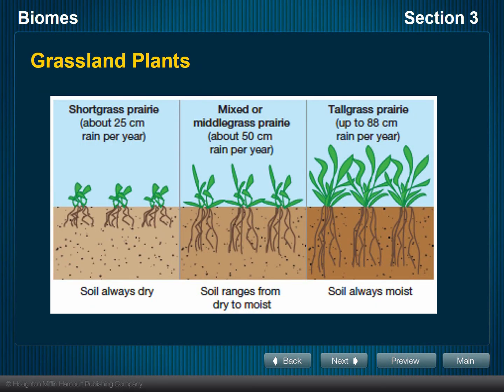The amount of rainfall in an area determines the type of plants that will grow in that area. The picture found on page 157 of the book shows the varying root depth and grass heights of different grasses. The root systems of prairie grasses form dense layers that can survive drought and fire. This adaptation allows the plants to come back from year to year. Few trees survive on grasslands because of fires.